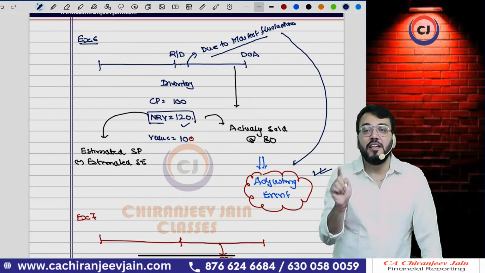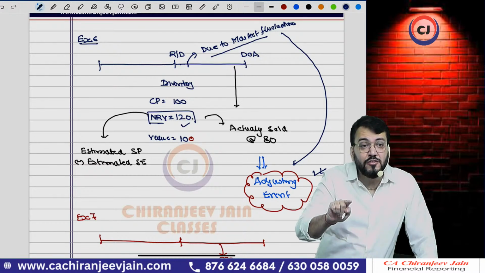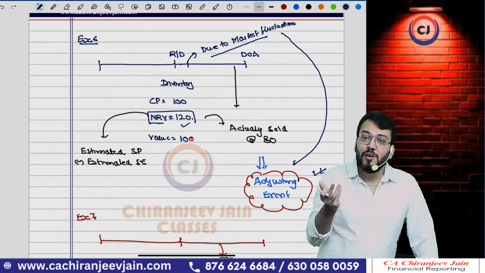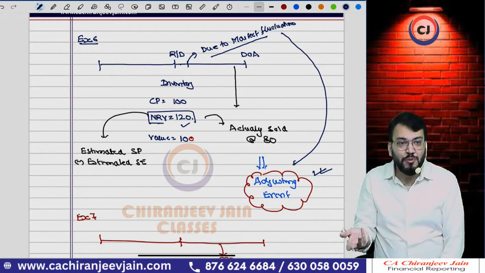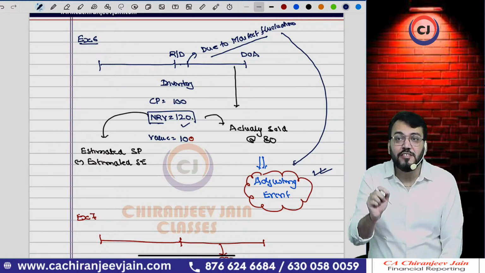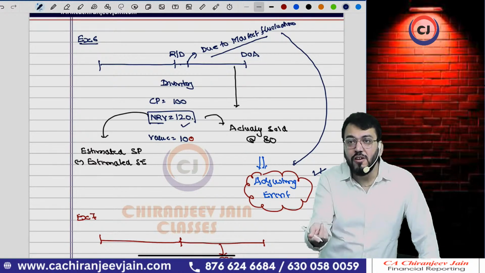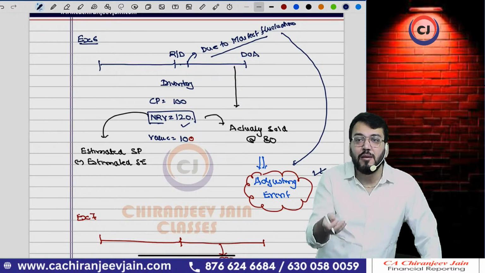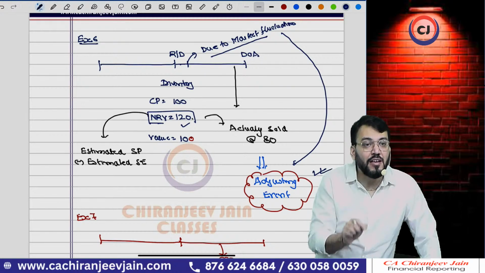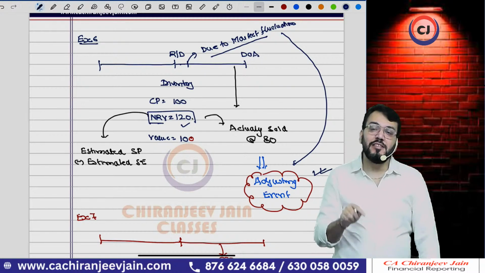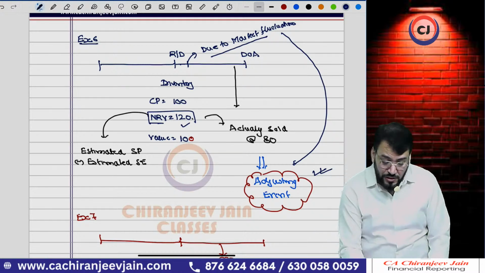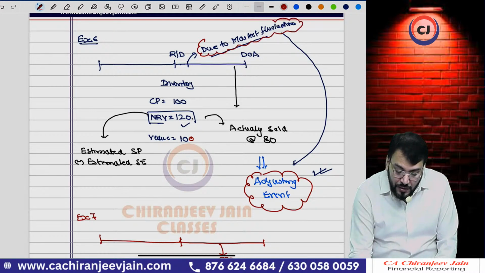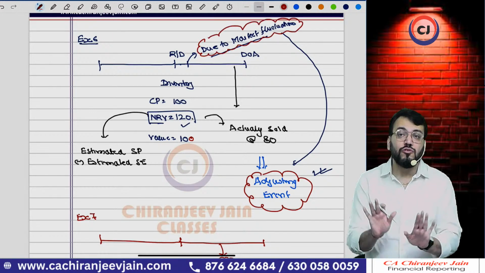Why? Because what is the meaning of NRV? NRV means estimated selling price. It means at what price it is going to be sold in the market before approval of the financial statement only. Before approval of the financial statement, at what price it can be sold, and it will be sold in future only. So now that information came to us, due to market fluctuation, the price became 80. So of course the condition was there on 31st March, and therefore it will be an adjusting event. There is a lot of confusion in the mind of a student. So therefore I have taken this example so that if you revise, that doubt should not come.